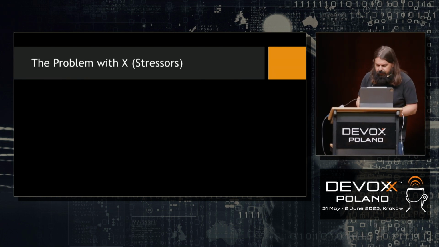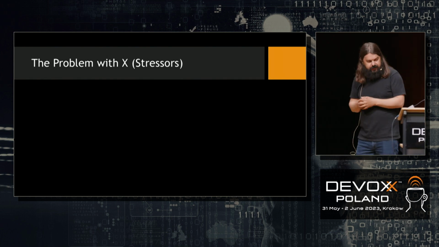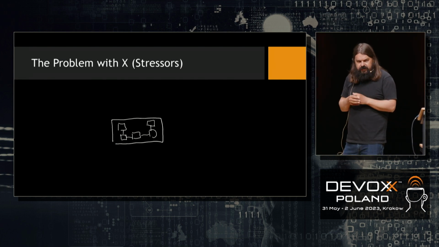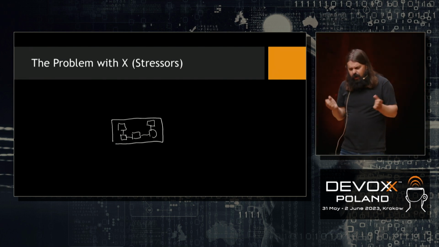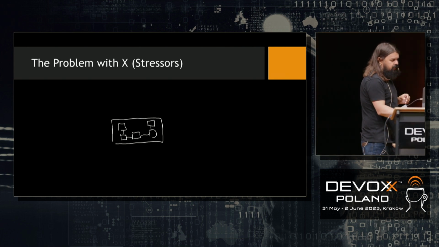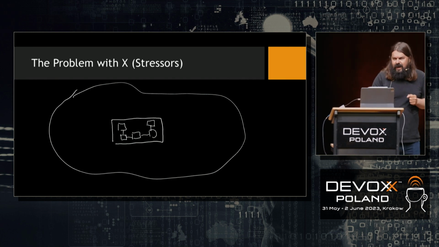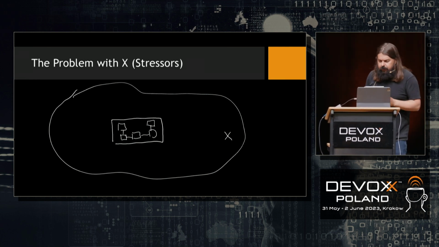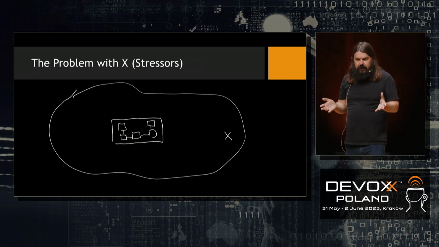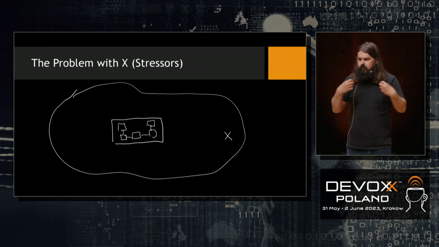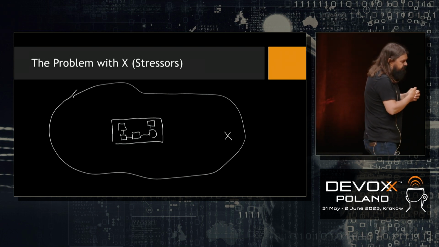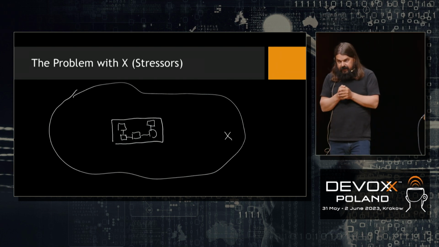The problem that we have as architects then is a function of this. We have our ordered, structured little thing, and we've made a bunch of decisions about how that's going to look, and we don't exactly know why we made those decisions. We've built up a gut feeling over many years. And once we put it inside this bubble, something's going to happen. And this bubble, by definition, is unpredictable. Anything can happen in there. There are so many variables, so many agents, so many interactions that we don't know what's going to happen. But we do know that something is going to happen. And we call that something X.